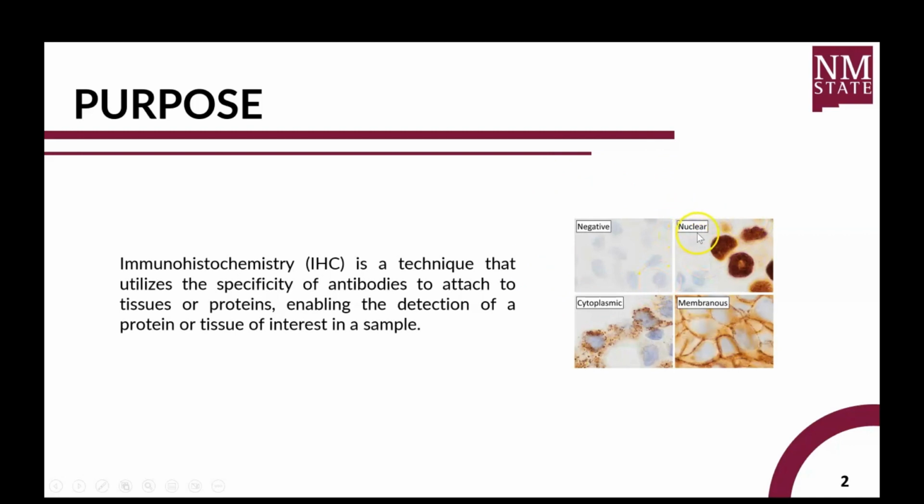In the nuclear label, we can see that the antibodies have a specificity that attaches to structures inside of the nucleus of the cell. Cytoplasmic refers to the antibodies sticking or attaching to parts inside of the cytoplasm. Membranous means that the antibodies will stick or attach to parts of the cellular membrane.